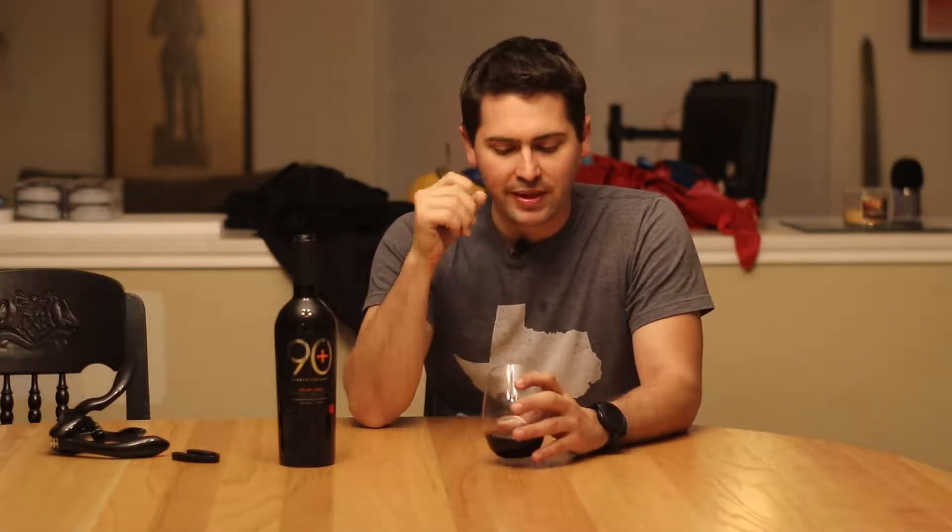From a nose standpoint — ooh, that is very interesting. You definitely get that extreme fruitiness of the Tempranillo, but then there's like a little bit of heaviness that the Merlot naturally brings. It's a very red fruit base — red cherry, a hint of strawberry, a little bit of raspberry. A lot of red fruit. I'm getting a bit of oak, and now that I've been breathing it in a little bit, the alcohol is definitely prominent. Enough talking — I want to try this because I'm actually excited about it.